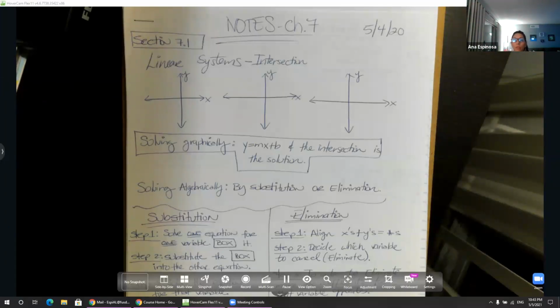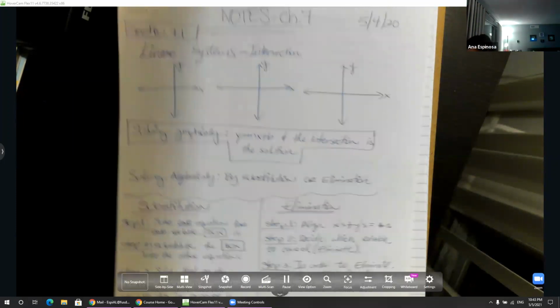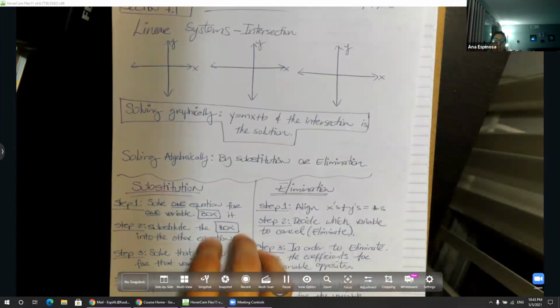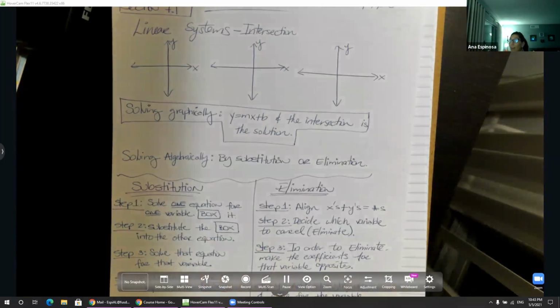Hello, everyone. So we are going to be doing chapter 7 today. I hope to finish the entire chapter 7 in 1 hour, maybe a little bit past an hour, but it is only 3 sections. So we'll see how we do. This should be a review, at least the first part of it, from your algebra class whenever you took that. So maybe it will be a bit easier than the previous one. Okay, let's get started.